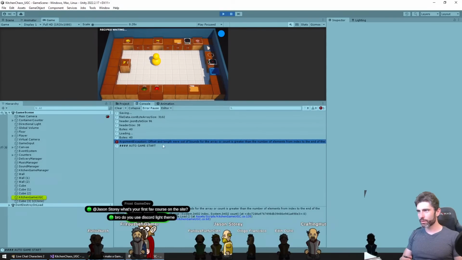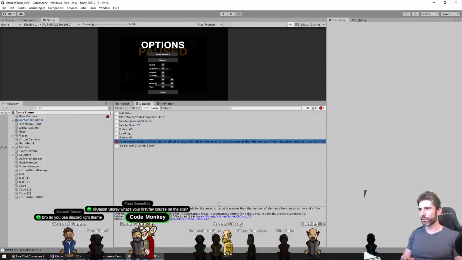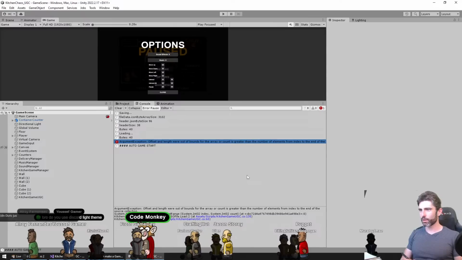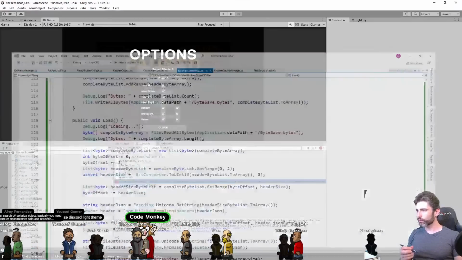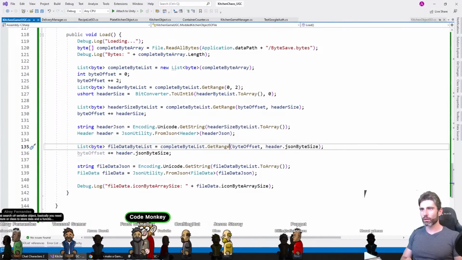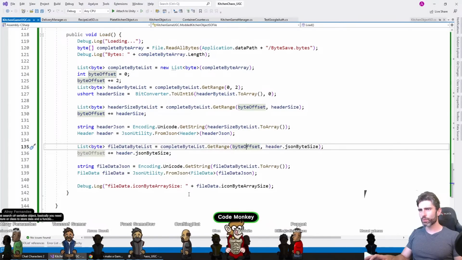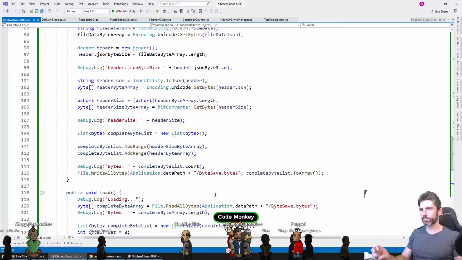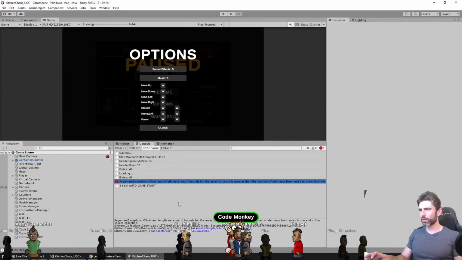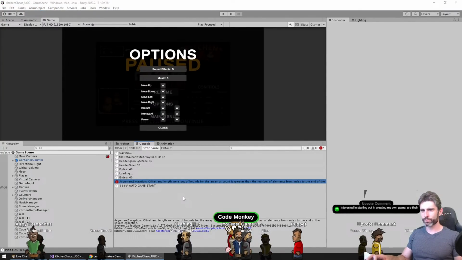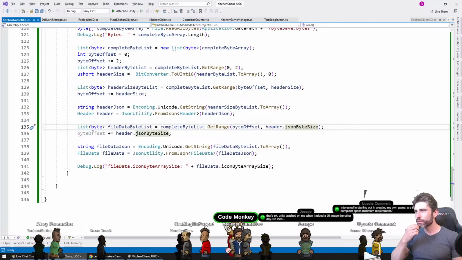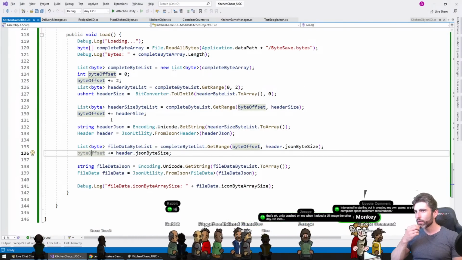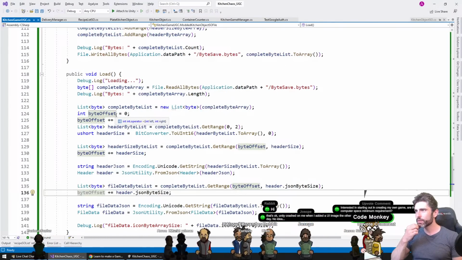Didn't crash now, but offset and length were out of bounds. Okay, so apparently the offset and bounds were wrong. Because so far it was byte offset increased by the header size.